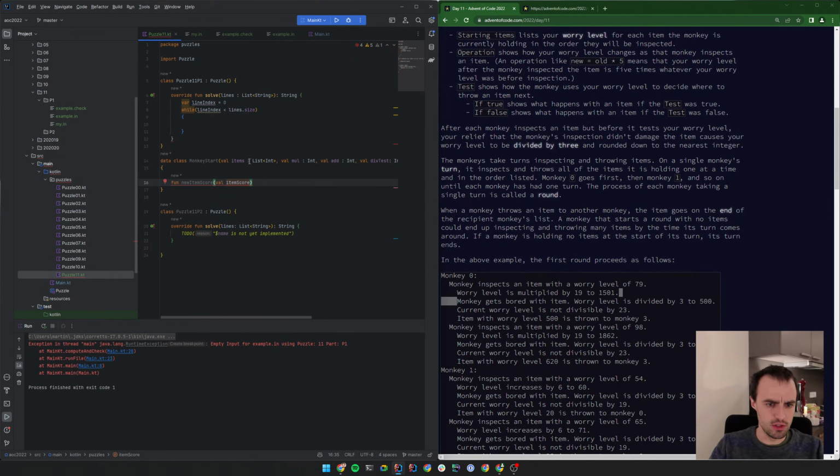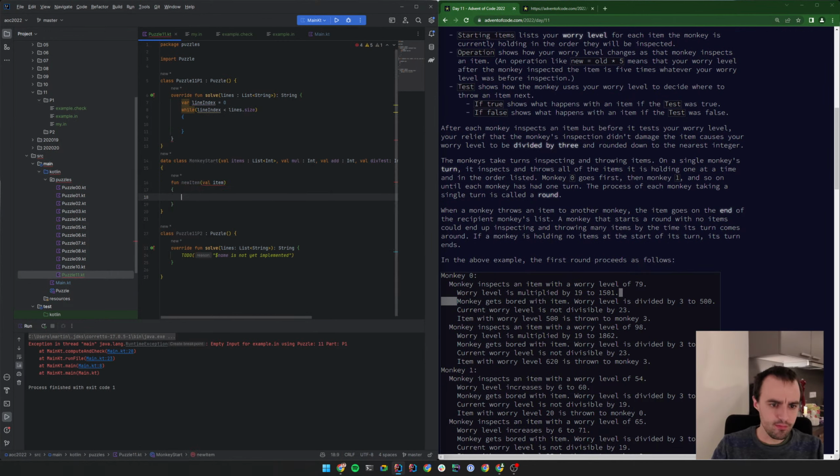Although these are all item scores, so we can just call them item, new item, the old item, and that's an int, and we say it's the item multiplied by mul.